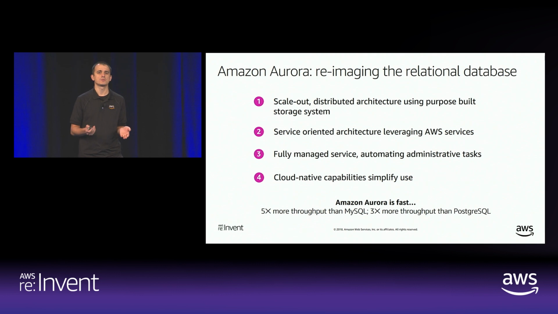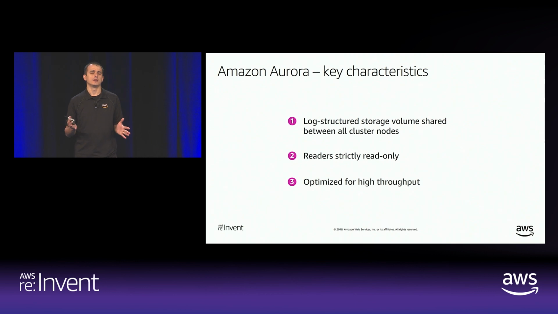But when we're thinking in terms of development and testing, there's really 3 characteristics, from an architectural point of view, that we like to key on, that are really important whenever you're planning your architecture environment. One is the fact that I mentioned that the log structure is custom built, log structured and distributed, but really that storage volume that you have on an Aurora cluster is shared by all of the cluster nodes. All of the cluster nodes, the reader and any number of read replicas you might have, up to 15, they all see the same data structures.